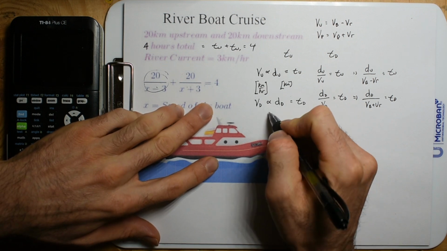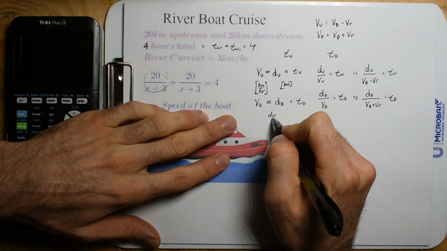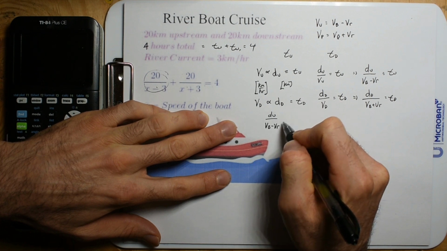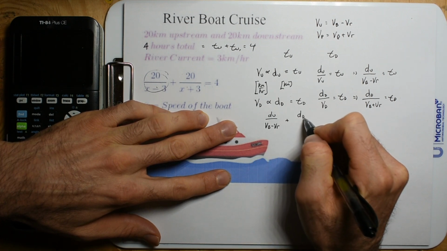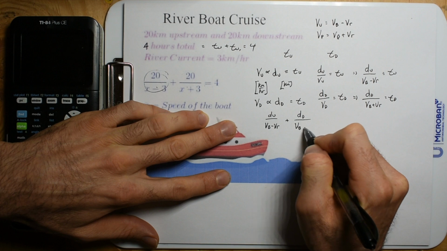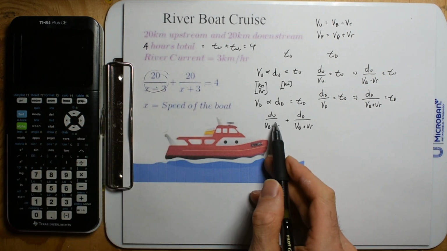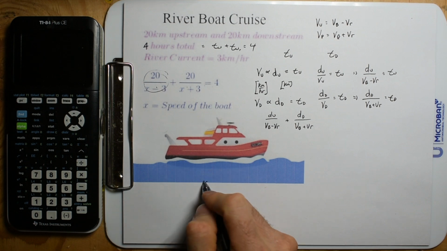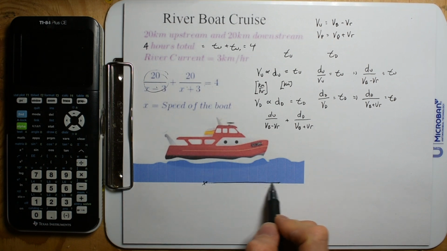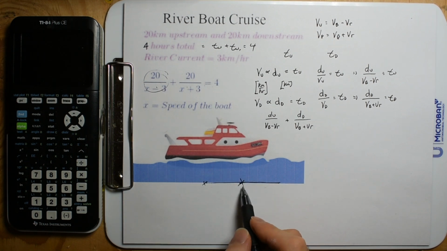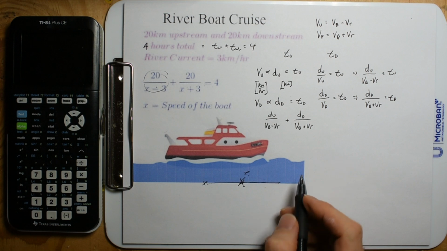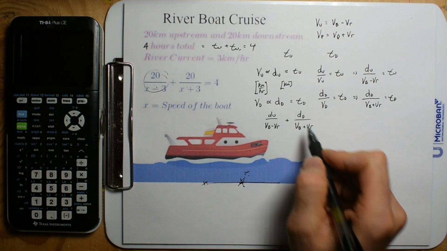And so I guess we can just write that out. We can write d_u, the distance going up, over the velocity of the boat minus the velocity of the river, plus the distance going down the river over the velocity of the boat plus the velocity of the river. And you can see how if we keep these in letter form, we could change things. We could start at one point, go upriver, but then come down to a picnic place, and maybe we know the distance of that, and we know the time it took to get there. And then we could still figure out the velocity of the boat from that perspective.